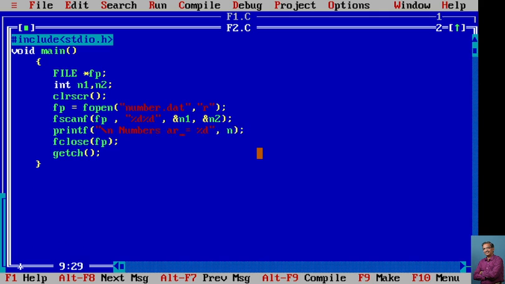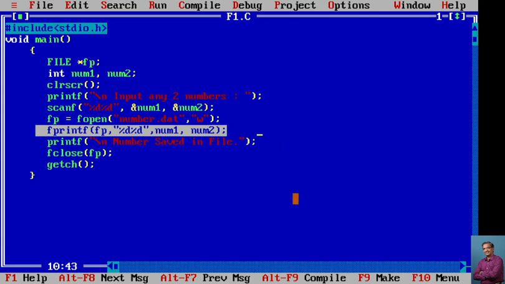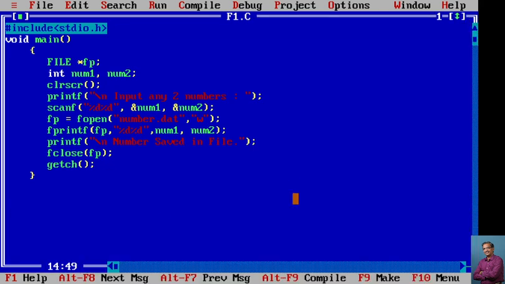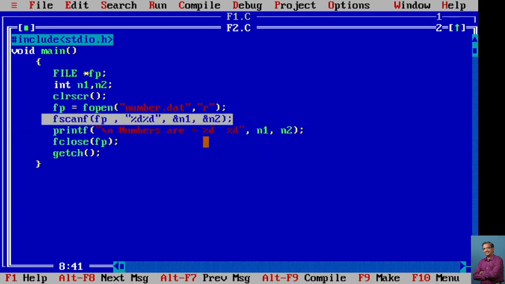I am giving here numbers are %d n1 comma n2. So this file f1.c reads two values from the keyboard, number 1 and number 2, and saves two numbers into the file. Now if you want to open f2.c, how to open it? Just press F6. Close this with Alt F3, then F6. You can switch between the programs using F6. Here I am reading two numbers, the first number in n1 and the second number in n2. Variable doesn't matter; we are reading two numbers and then displaying two numbers.